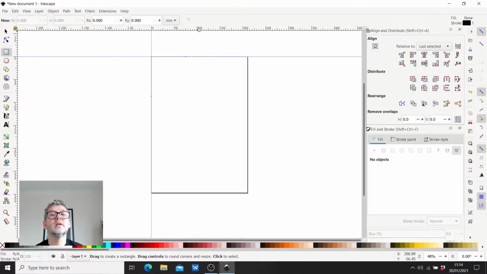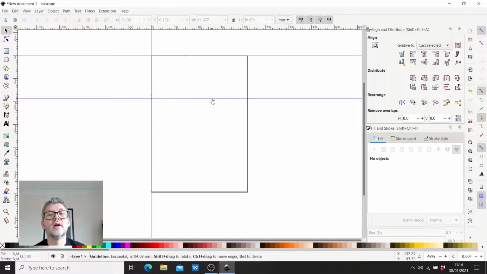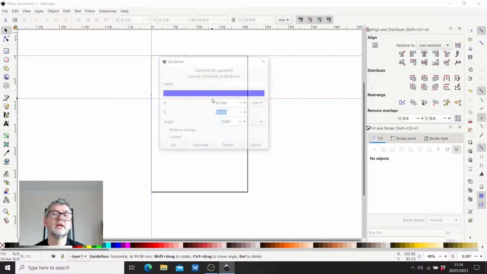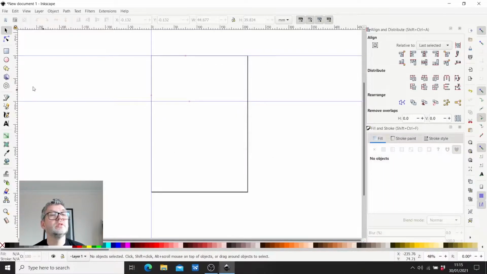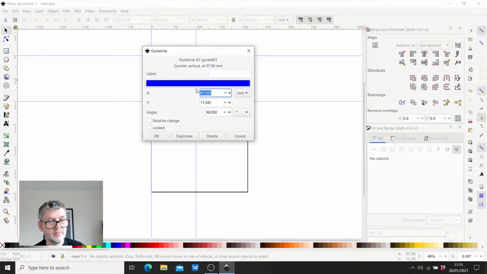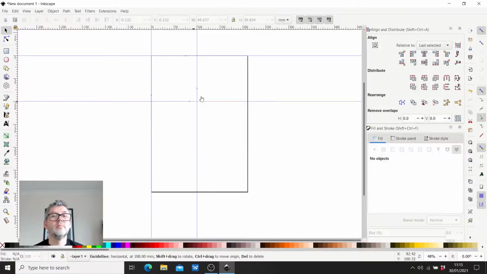So I can just go up here now and drag another one down, and we'll double click on it. Actually, let's just click off there if that happens, so it becomes red there, and just double click. That's great. And I'm going to make that 100. And click OK there, and you can see that's gone to the 100 mark there, but it's accurate, very accurate. On the left hand side, we can take another one out there and double click on it and type in 100 and enter. And now we have a box which is definitely 100 by 100.